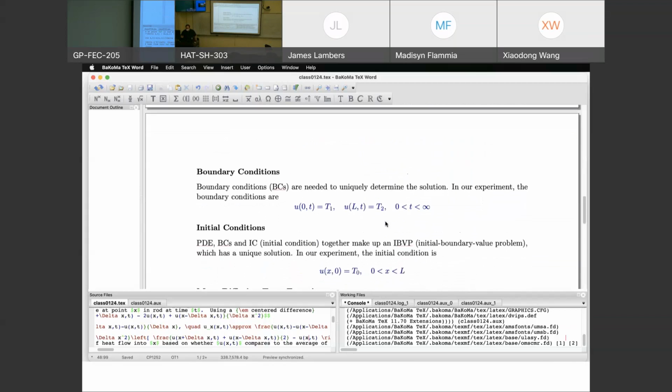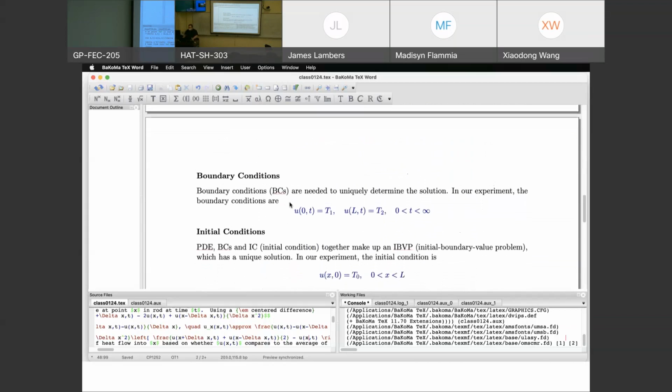So here are the other pieces that we need. Boundary conditions and initial conditions. So in the example I've given, the temperature is fixed at the left and right endpoints of a rod. So at least these boundary conditions, u of 0, t is T1, u of L, t is T2, and it's equal to these temperatures for all time. Here in this example these are constants, but they don't have to be constants, they could be functions of time. And finally, the initial condition, that when t equals 0, the temperature is equal to this value T naught. So between the PDE, the boundary conditions, and the initial conditions, we have a problem that has a unique solution.